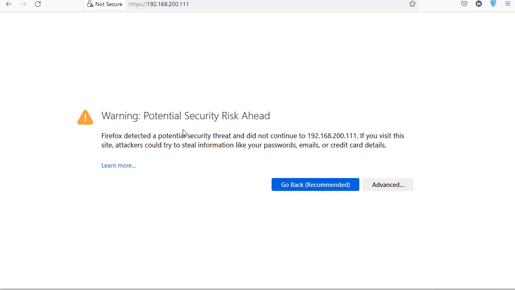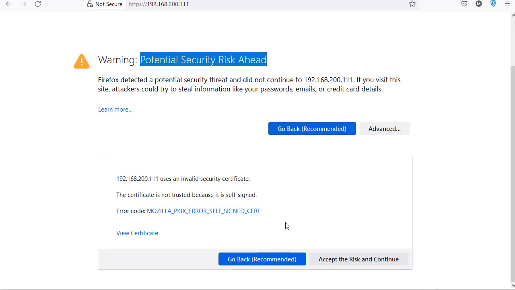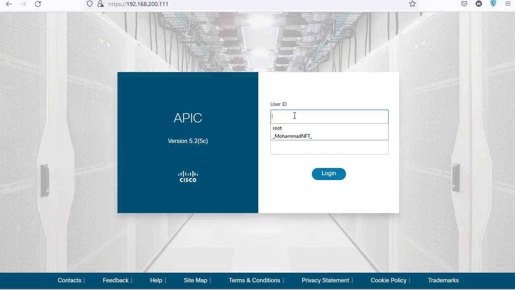You can see that it says because of the self-signed certificate that we have on APIC, this is giving us a potential security risk. That's okay. I'm going to click on advanced, and I'm going to say accept the risk and continue. And then this is going to take me to the main page here. So I'm going to type in admin and Cisco123.